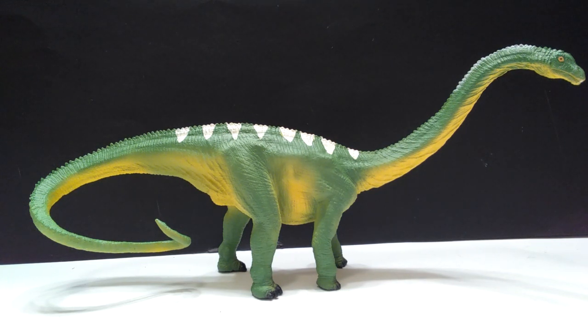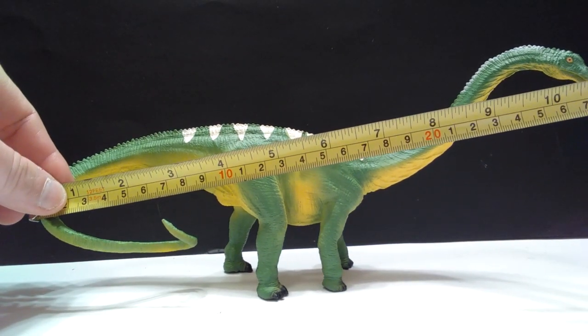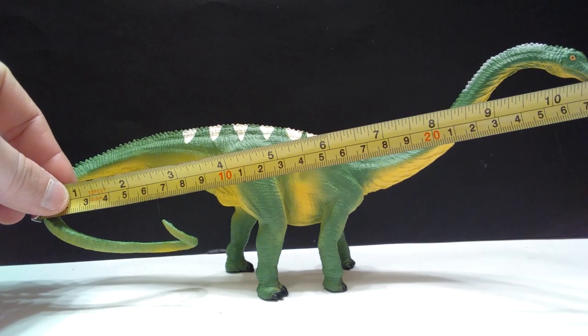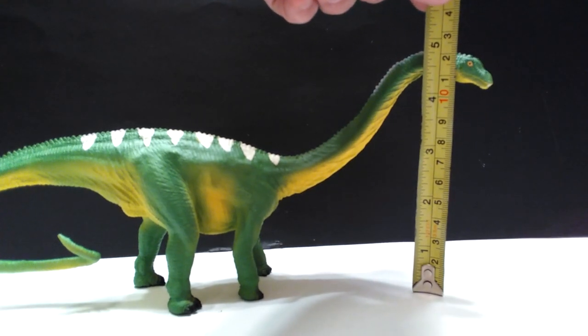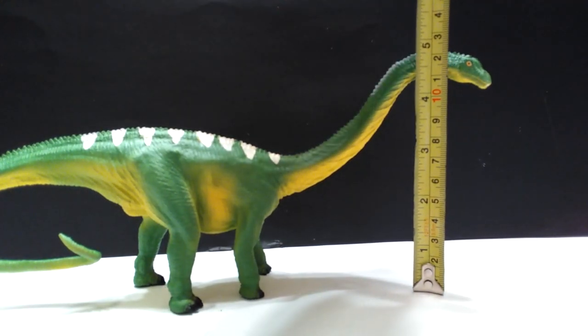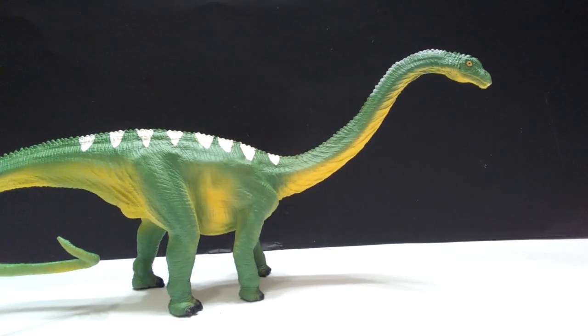So for a size, from the tail to the head, you are looking at almost 11 inches, about 10 3/4 inches, or about 27.5 centimeters. And for a height, you are looking at about just under 5 inches, so very close to 5 inches, or about 12.5 centimeters. So pretty nicely sized for a Diplodocus, definitely a pretty large figure.